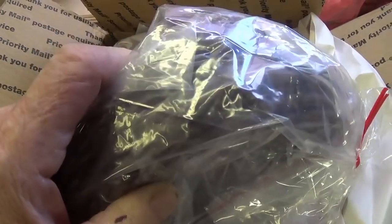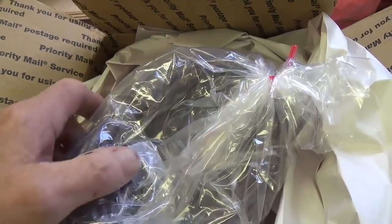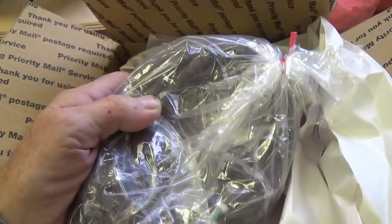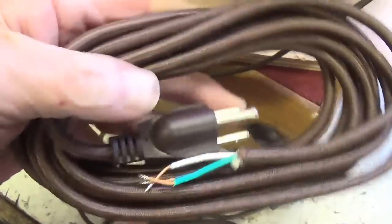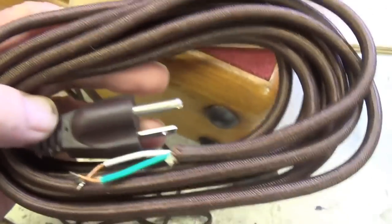Might as well order two while you're at it to sort of amortize that high shipping cost. But I'll tell you, they really did get it here quickly and securely. Well, here's the cord, just beautiful as the previous one was. The one drawback that I see is the cord is 12 feet long.